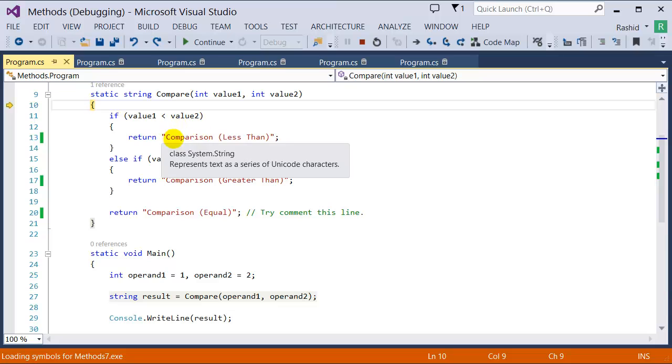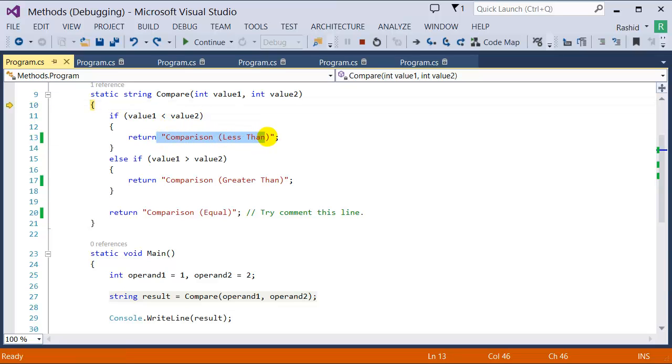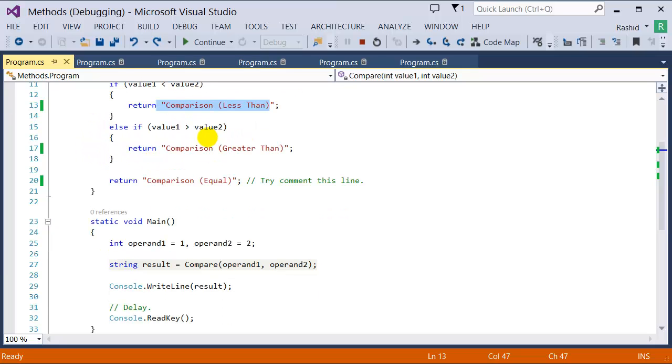So it will check, is 1 less than 2? Yes, it's true. So that means we'll compare this. If 1 is not less than 2, what will happen is we'll move to the else block. You remember that. And then we'll check it here. Is 1 less than 2? In this case, it's false. We know we're not going to run this. We're going to run this body, okay? This instruction is going to be run.